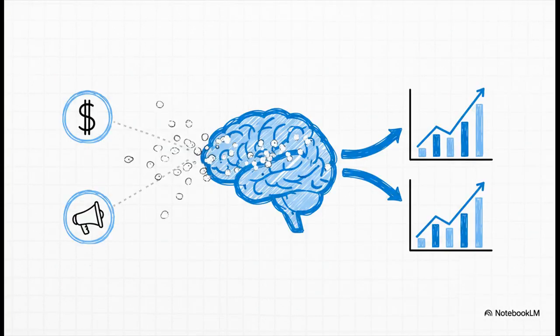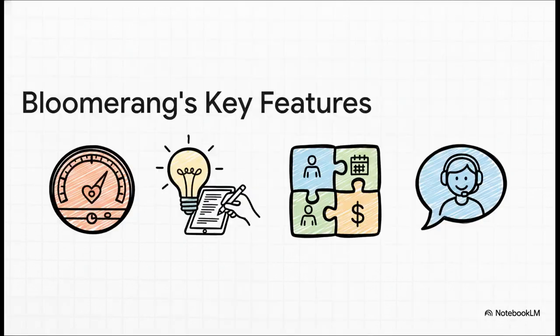Now let's pivot over to Bloomerang. This platform is built around a much more sophisticated, data-driven approach to engagement. This is really for organizations that want to leverage technology to optimize their fundraising and their member outreach. This is a platform built to make your team smarter. Tools like their signature engagement meter or the AI content assistant don't just throw data at you. They actually help you focus your efforts where they'll have the biggest impact, guiding you towards the members and donors who are the most engaged.